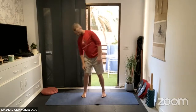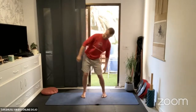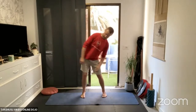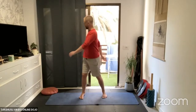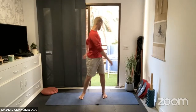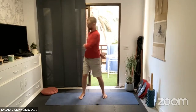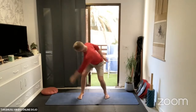And take it side to side. And let the weight swing naturally into one leg. Very gentle rotations. Feel comfortable to do it such that the body gently inclines into the diagonals.